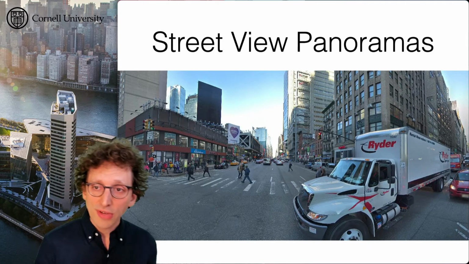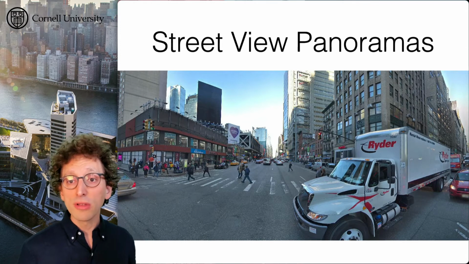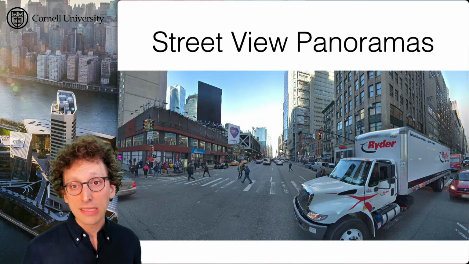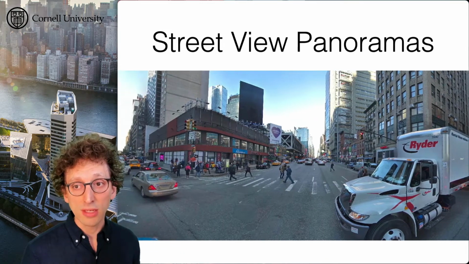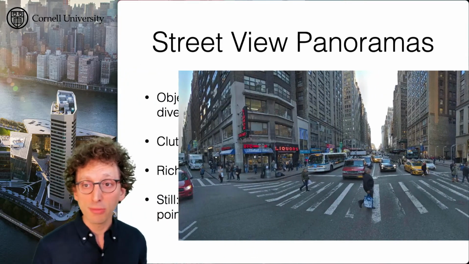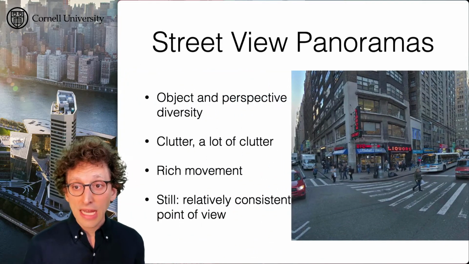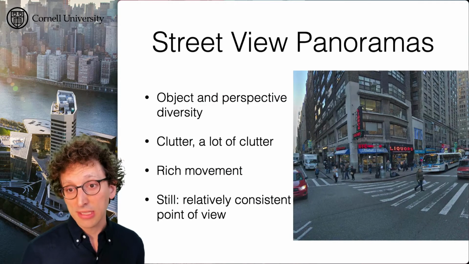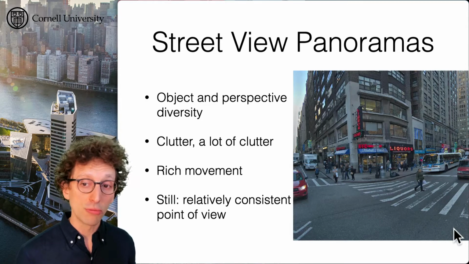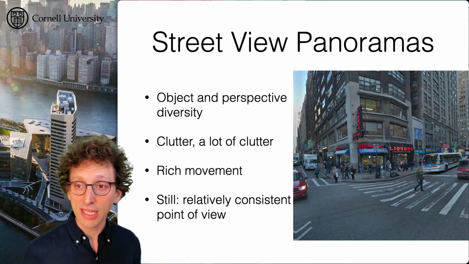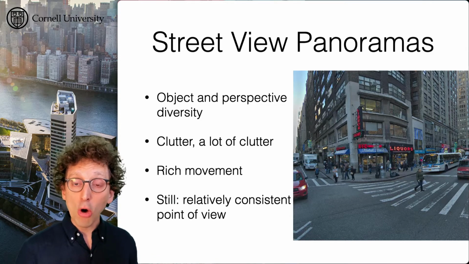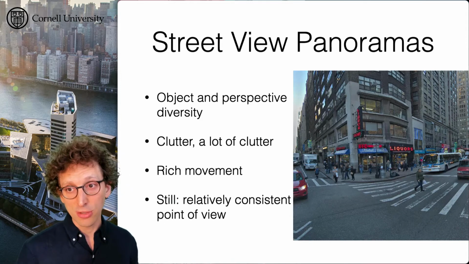Touchdown uses real observations at scale by using Google Street View panoramas of New York City. These environments are significantly more complex than what we see in Matterport. We see a large diversity of objects and different perspectives on them, a lot of clutter, and no uniform appearance or surfaces. So for example, here we can already see the crossing of the road to be extremely non-uniform and noisy, and a lot of movement when people and cars are moving around, often appearing between panoramas as the agent moves.